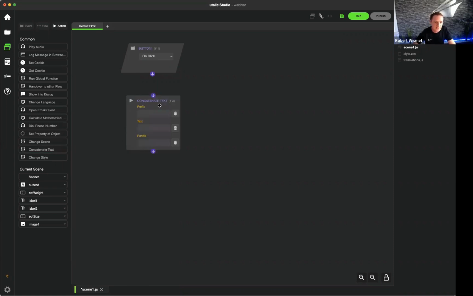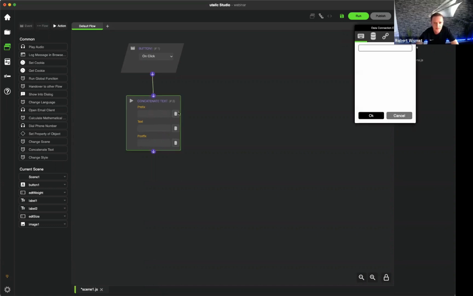The concatenate text action is responsible if you want to add two to three text parts together. So you can have a prefix, a text, and a postfix, and the result will be a concatenated text from prefix, text, and postfix. And we want to concatenate the size with the multiplier symbol and the size again.